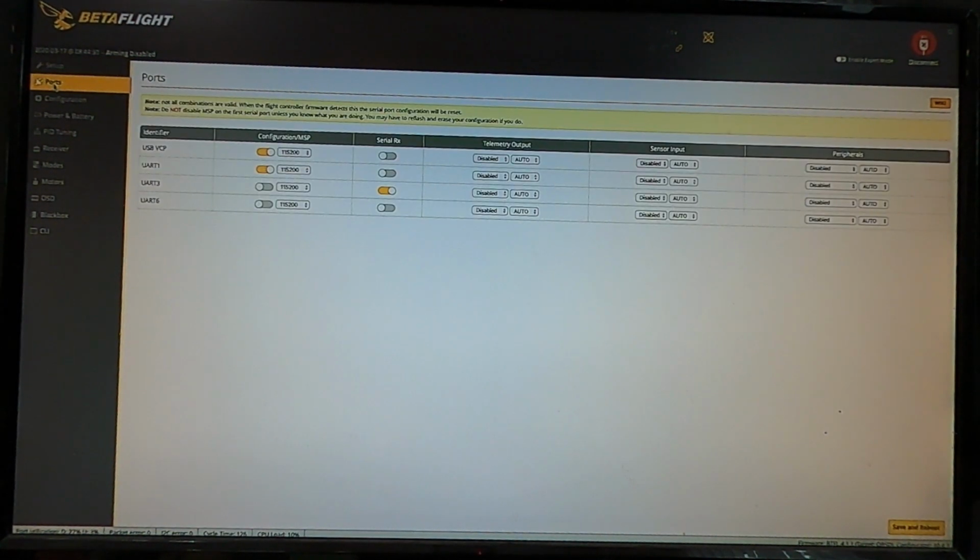So we'll go over to ports, and this one's important because this is where you're going to have to set up for your receiver and the OSD on the DJI unit to work. So my UART1, you click this guy. The rest of these are all disabled. That's where my DJI is plugged into UART1, so all you do is check that box.